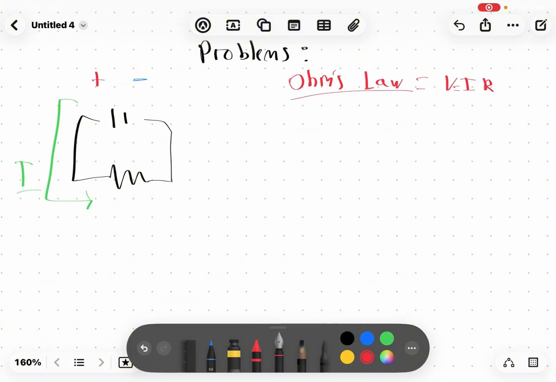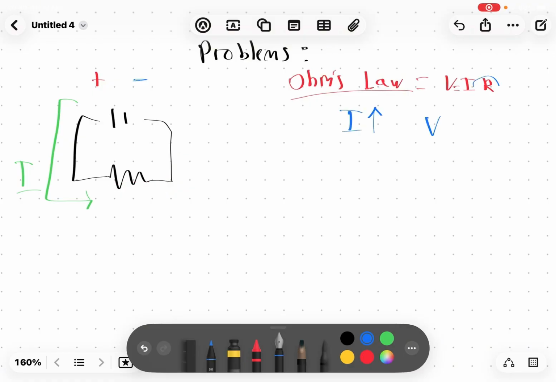So we need to know Ohm's law, which is voltage equals current times resistance. Resistance is basically the resistivity of a material to electricity. So let's say, you know how plastic doesn't let electricity flow, and the metal does. That's kind of the resistivity. It all depends on the material. So you can say that it gives a limit. For example, the resistor gives a limit on how much current can flow so it doesn't blow up.